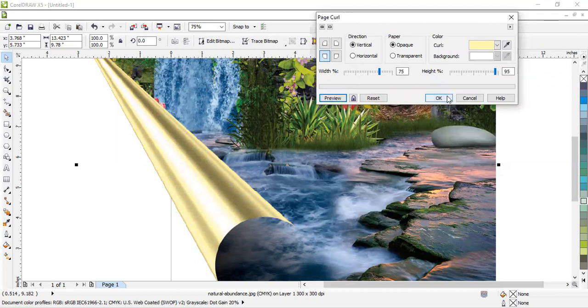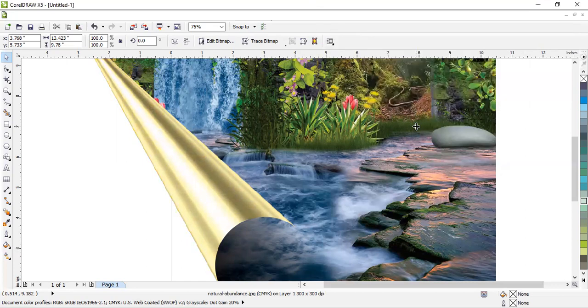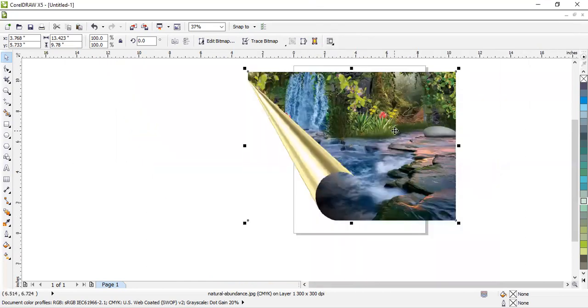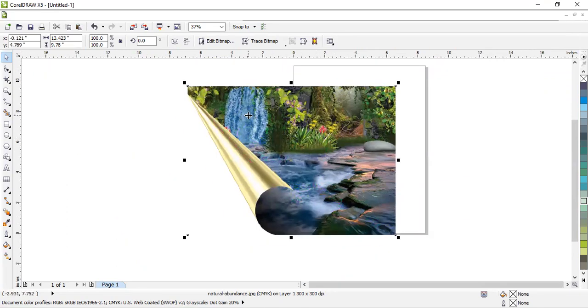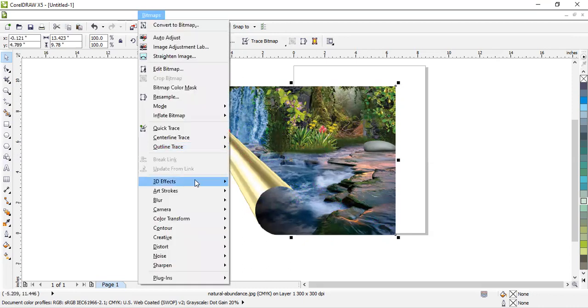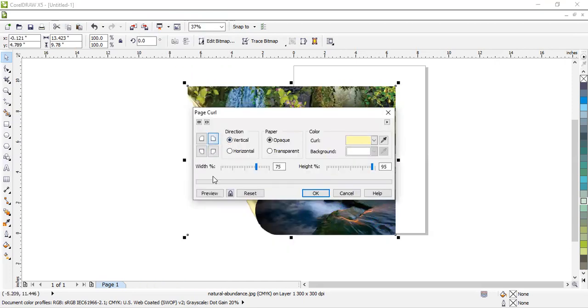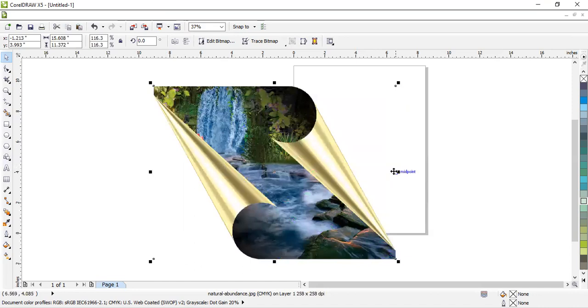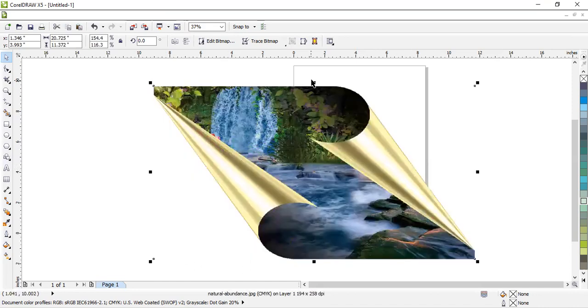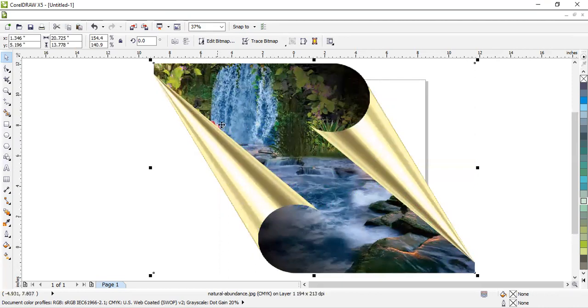Understood? And just see there, if we want a two side fold from this section, we have to apply this property 2 times. Otherwise, we can't do this process 2 times. We have to apply the same property on the other side. Just select this image and again click here, click on the page curl property, choose the direction at the top right and click on preview. Just see there. Clear? And click on OK. So we will get these types of folding by using this, and we can also set the color either transparent or non-transparent according to your requirements.